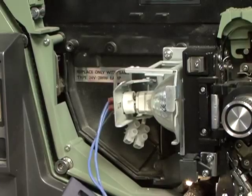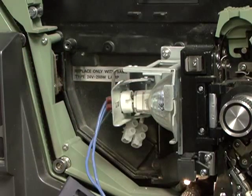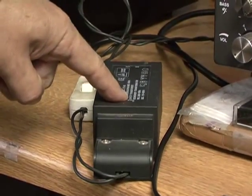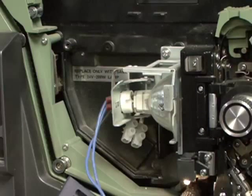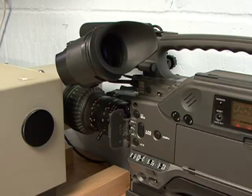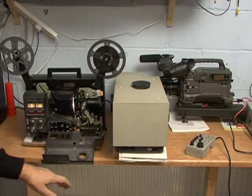The 200-watt halogen lamp normally situated within the ELMO has been replaced with a 12-volt, 20-watt lamp, and the light source has been diffused by placing some opal glass in front of the lamp. The normal 24-volt lamp supply is replaced with an external transformer, so a 20-watt cold lamp source can be used. The camera we are using is a Sony DSR500 and is feeding out from the SVHS socket, although in normal practice you would use either firewire or component outputs.